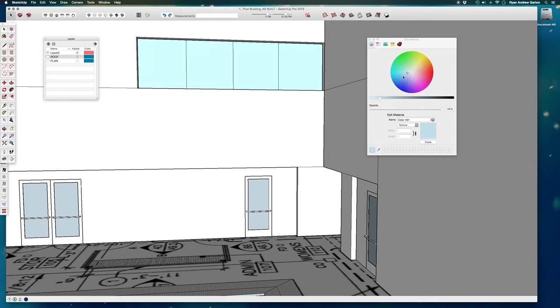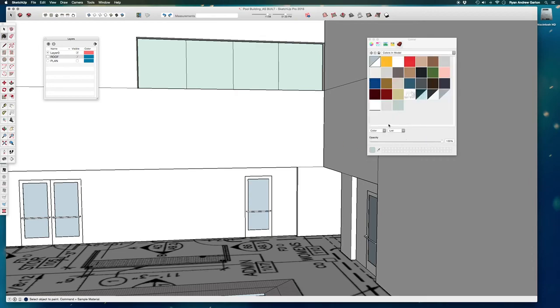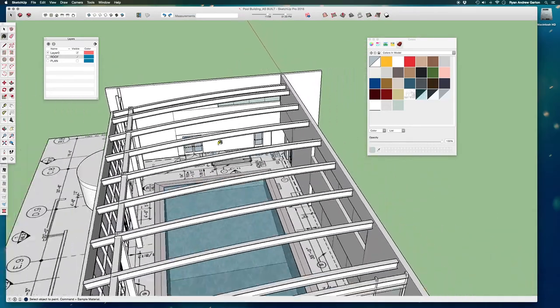There seems to be sometimes a little glitch on the Mac where you actually want to start with the color wheel and edit it a little bit, and then you have the option to go into your hue, saturation, and brightness sliders. So you can control the brightness of it, you can control the hue of it, and you can control how saturated it is. So I'm just playing with bringing the saturation down, the hue, the brightness. I'm fine with it being called color H01 because I'm never going to look for it by name, and I'm just going to close that. Okay, so that's the color for the glass up there.